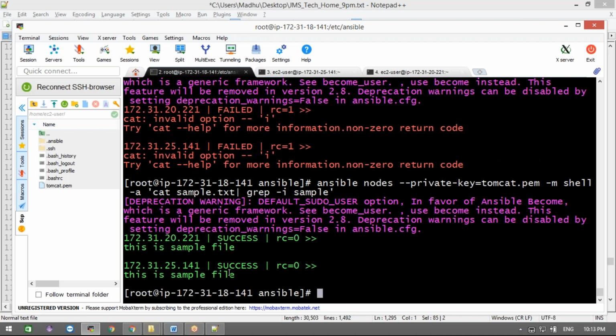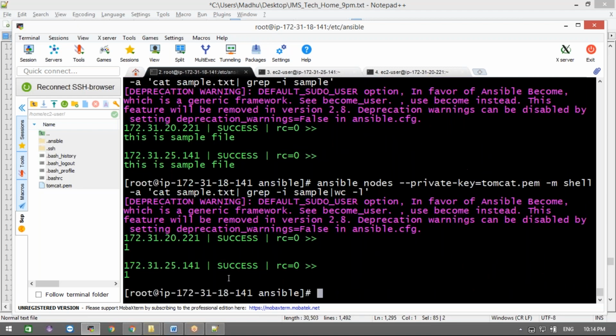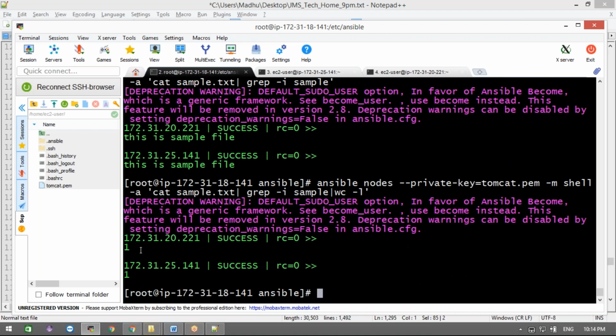This line is printed, the sample is there. And if you want the sample word count also, how can I use this? Let's see. The sample word is available in that line, and how many times is it available? One time.